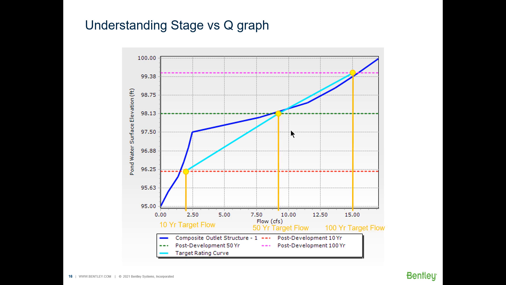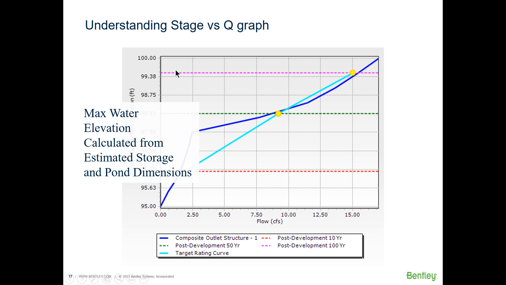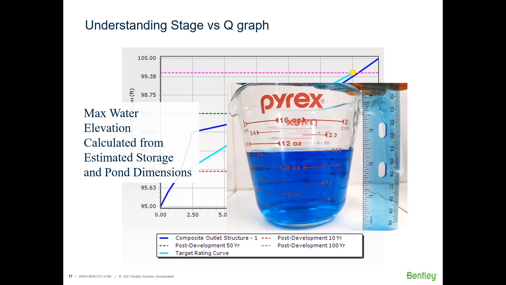But where does that cyan curve come from? The cyan line is an interpolation of in this case three points in the graph. Each point represents the intersection of our target flows, our pre-development peak flows. To figure out this value here the maximum water elevation it is calculated from the estimated storage volume and the pond dimensions that we entered in previous steps. To explain this let's pretend that we have this glass measuring jar and the jar represents my pond, the dimensions that I've entered and the water which is blue here represents the estimated storage volume. Here you can see that a storage volume of a third of a cup results in a water elevation of 2.5 inches. So we knew the estimated storage volume, we needed dimensions of our pond, the software just calculated this maximum water elevation for each of those storm events.